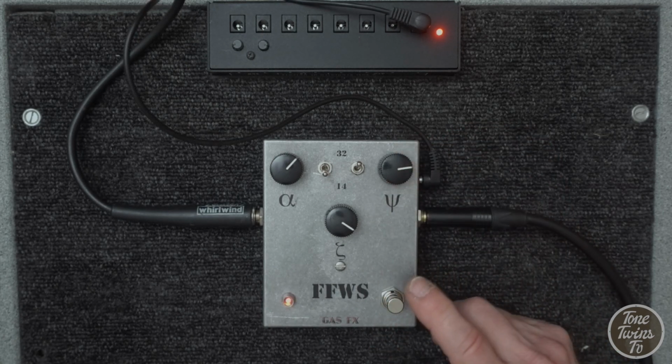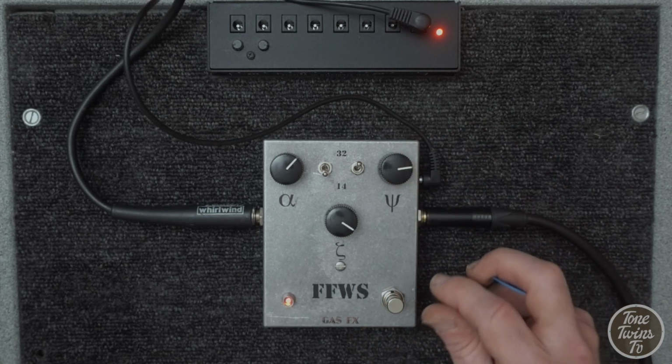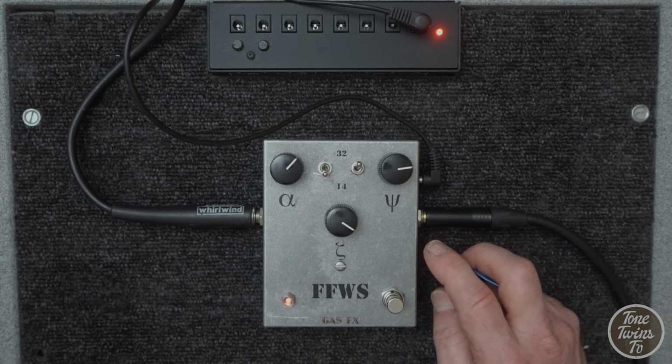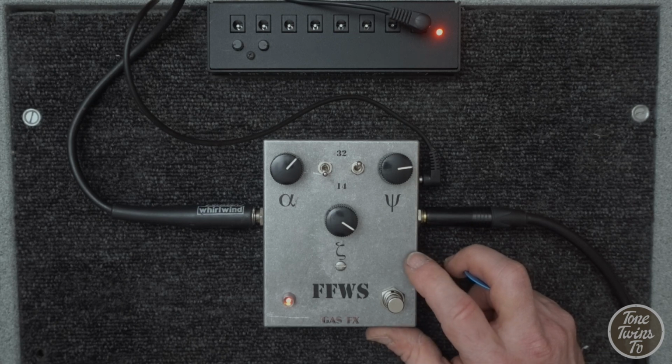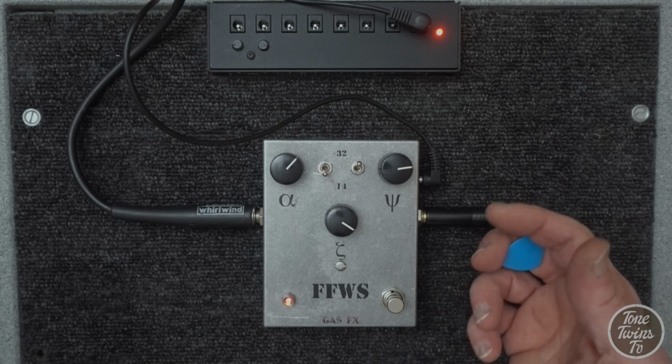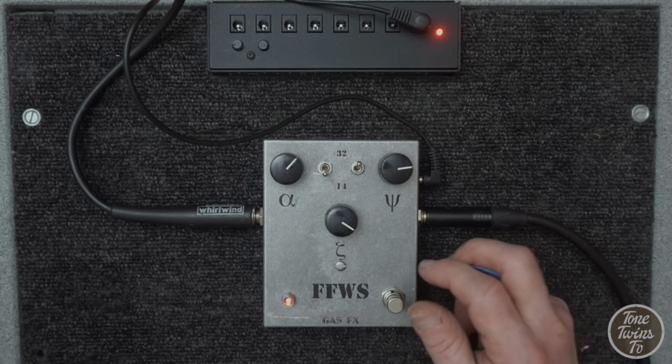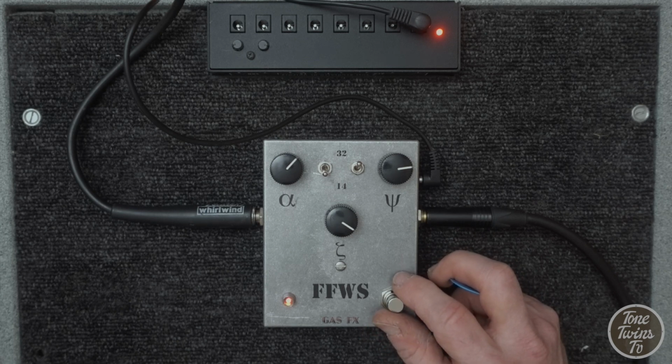So I've done that fairly quickly, and I think the transistors could maybe benefit from a little bit more fine tweaking, but it gives the idea, I hope, of how easy it is to tune the circuit, and how the stock values of bias resistor aren't necessarily going to work for all transistors, and tuning them by ear is a really good way to do it.